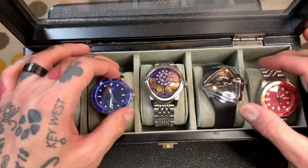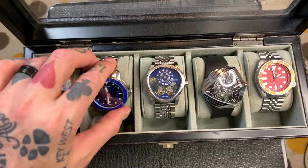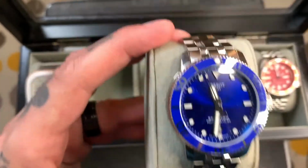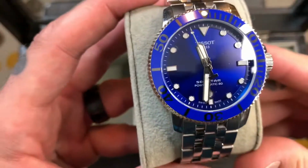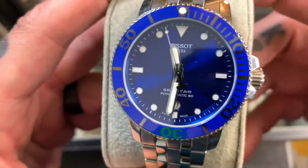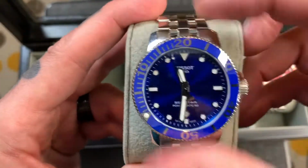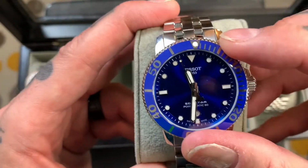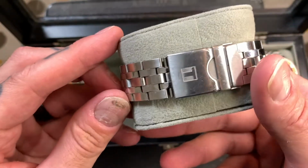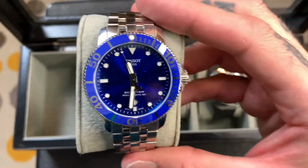So I have here 5 watches. Love each and every one of these for different reasons. The first one that I want to show you is my Tissot C-Star Powermatic 80. This was my first Swiss watch. It was also my first automatic watch. Beautiful, beautiful watch. It comes with the Powermatic 80 in-house Tissot movement, 80-hour power reserve, and a date window at the 6 o'clock position. It's got a rotating bezel that works beautifully. Great lume on this, great color on that sunburst blue, and a stainless steel 316L strap with a lockable deployment clasp. I love this watch a lot. First Swiss watch and first automatic watch in my collection.